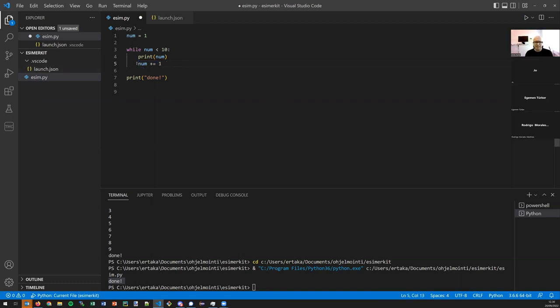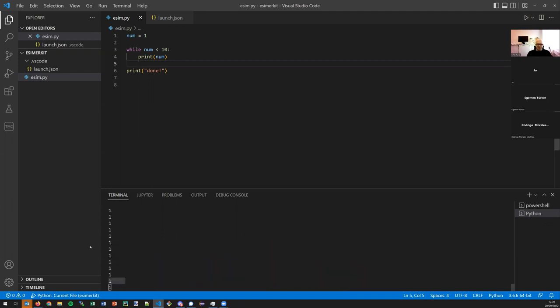Now, if we make a mistake and remove one of these, what happens now? What happens if I execute the code now? Yeah, it keeps printing 1. We can run it to see for ourselves.